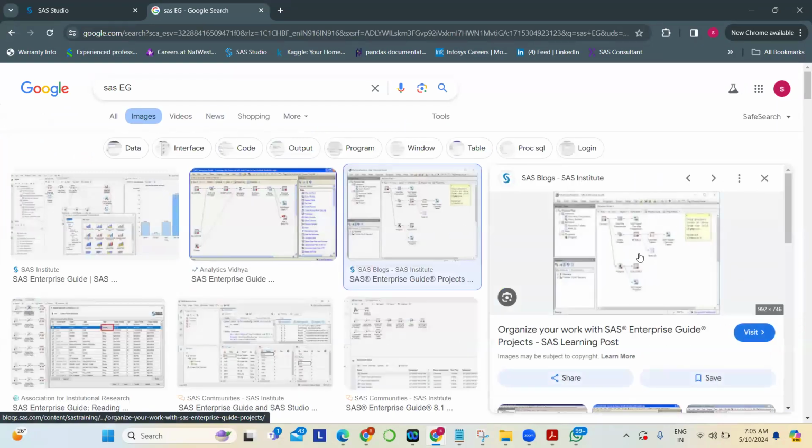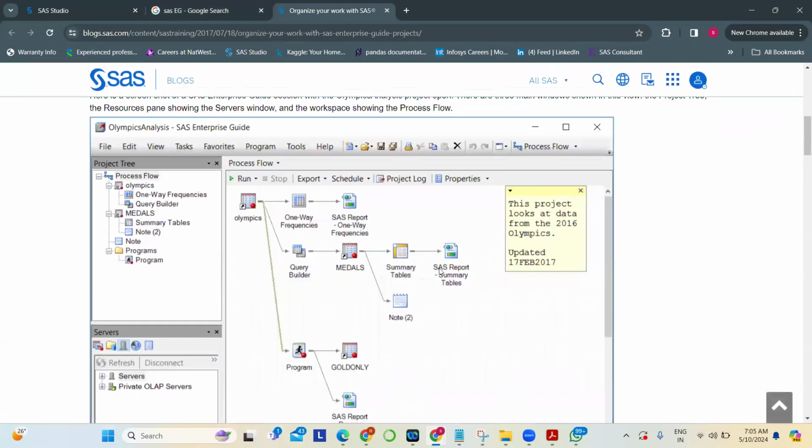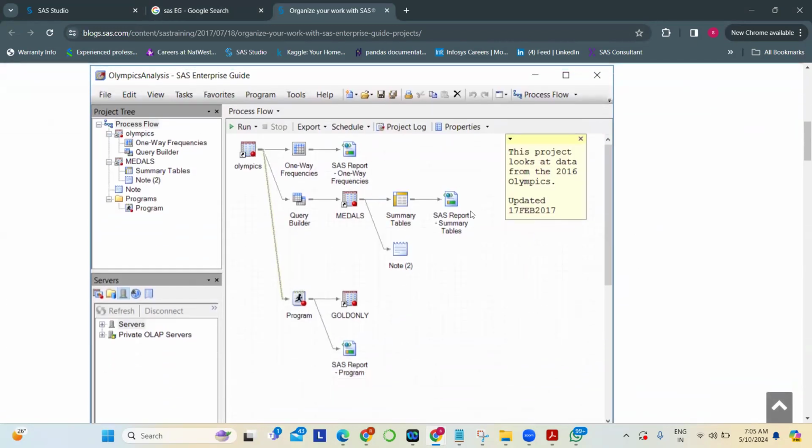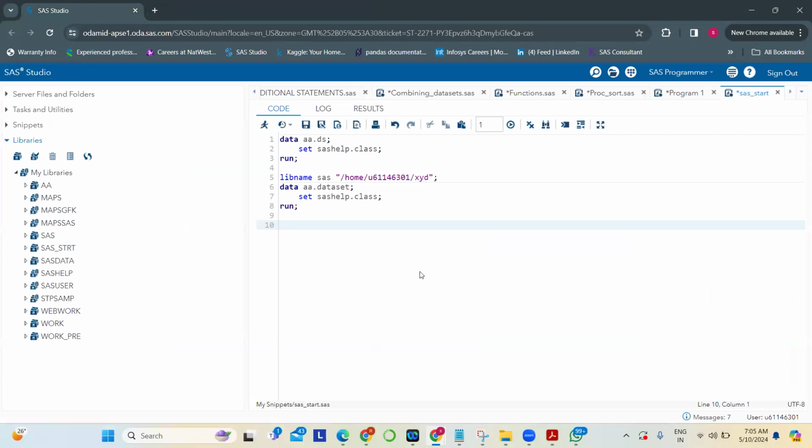SAS EG has many options. There's this small SAS EG version where you can have a look at it. The thing is, nothing to worry about.